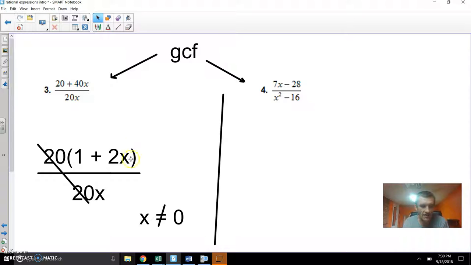So if you take 20x and set it equal to 0, which I'll demonstrate real quick. If you set 20x equal to 0 and you divide by 20, 0 divided by 20 is 0, so that means that if x was 0, it would make the denominator 0, which is a restricted value. It's undefined if you plug that value in. So try the one on the right, try to simplify with GCF, and I'll go ahead and tell you that the bottom is called difference of perfect squares. So look at our notes today to see if you can try that one.